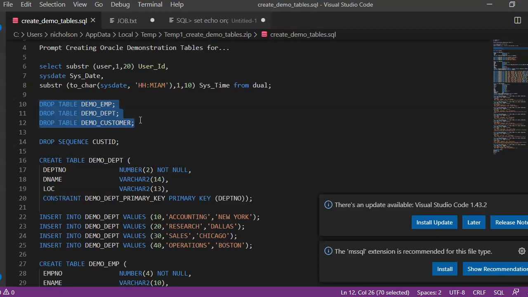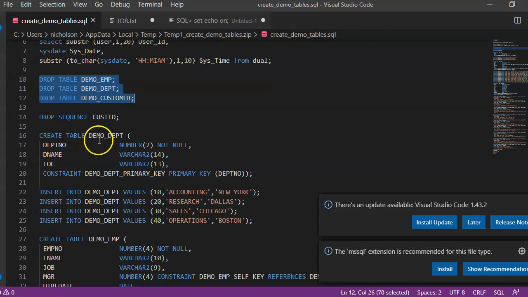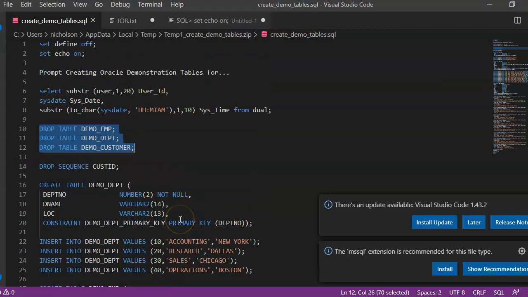If you look at these scripts, and when you run them and do work in the database, if you ever need to start over because you've messed everything up, often you can do it either manually, dropping all those tables and then running the script again, or often the script itself will have a built-in reset where it will drop the tables and then run all the other stuff that it needs to create them. Also keep in mind with create table, because of referential integrity, sometimes you have to create certain tables before other ones, and then you drop them in the reverse order. So keep that in mind when you're working with these things.